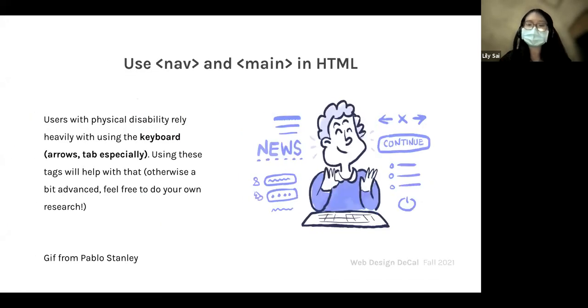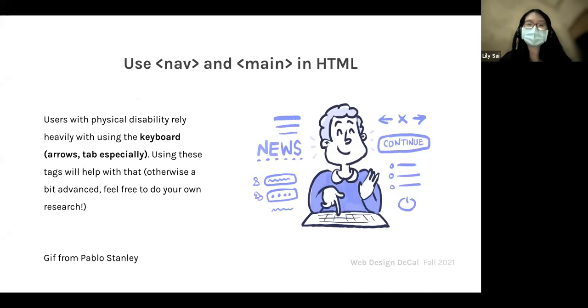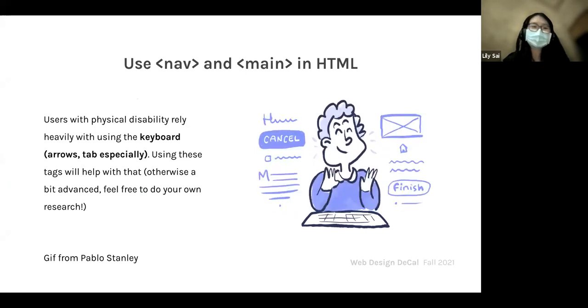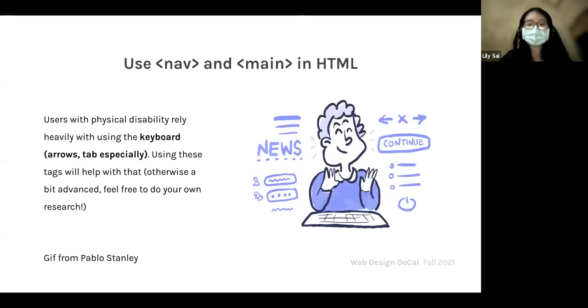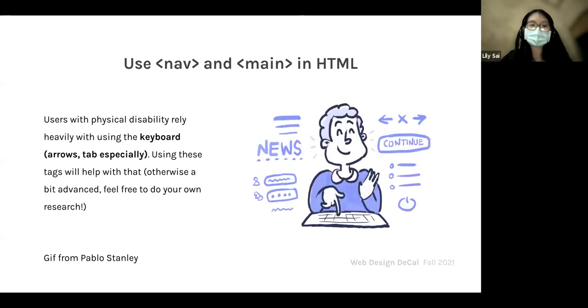Yeah, so I guess with that, we just really want to emphasize that navigation is not something that we think about very often, right? We just use our trackpad most of the time, or a mouse, and that really allows us to access anywhere on the page. But people who use their laptops in ways different from ours, or people who need to use screen readers, often have to navigate with their keyboard. So things like tab, the arrow keys, space. And so these are things that we need to take into consideration when we design.